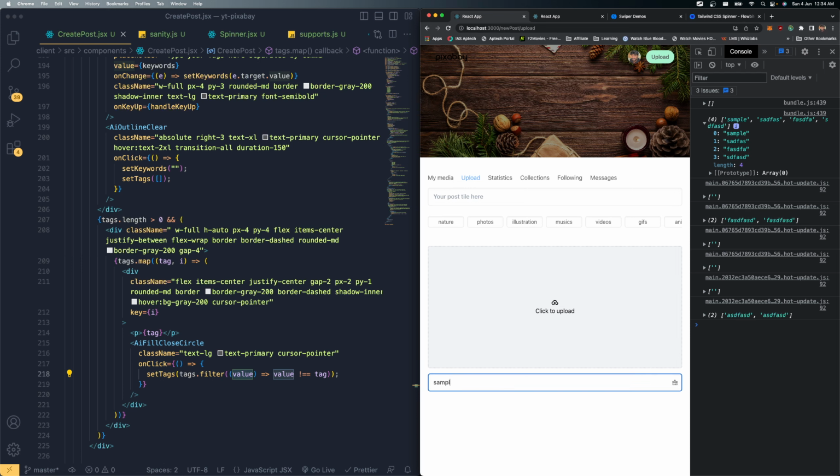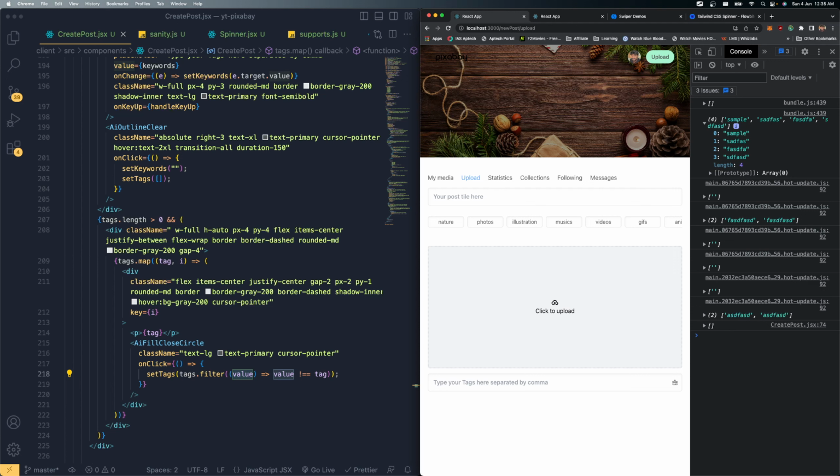So I'm just going to say sample nice love or something, enter, and now it's working. How come? Okay, it's working somehow. So if I click this, now you can see that particular term will be excluded from that array, and the rest of the stuff will be displayed over here. It's working perfectly as it's supposed to be, right? And if I click this, that will keep the complete tags as empty tags. Cool, right? So we finished the tags part.